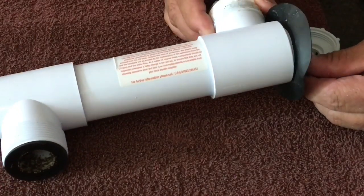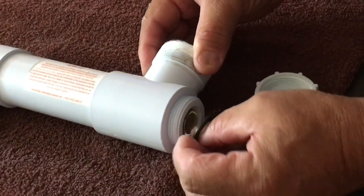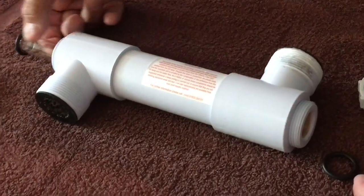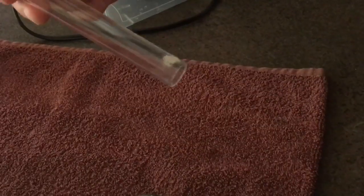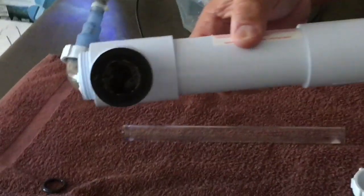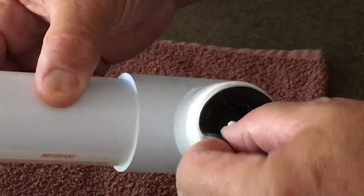Any leaks, and you've got problems. After removing the gasket, there is an O-ring that forms a tight seal. And then, just like the bulb, a little bit of a push will allow the quartz sleeve to be pulled out from the opposite end. On close inspection, the only defect is a little bit of calcium buildup on the outside of the sleeve — so this is really good news. It's a bit of a different story on the inside of the housing, though. That is pretty grungy, and it's going to need cleaning out.